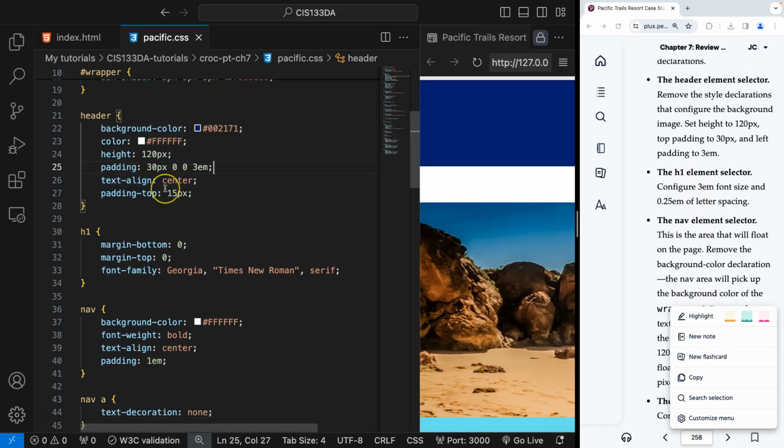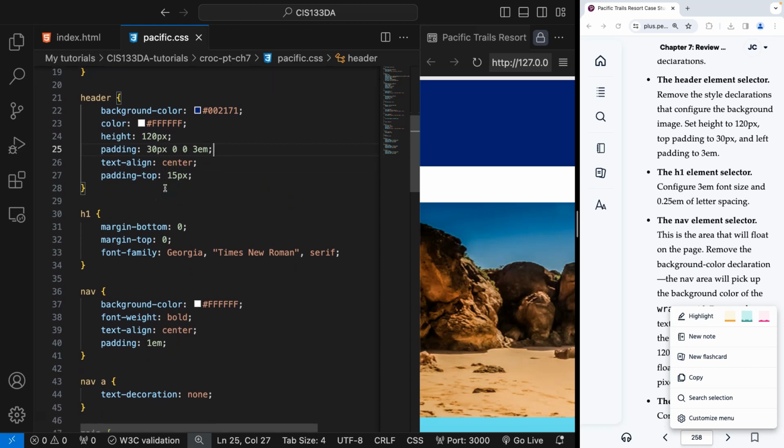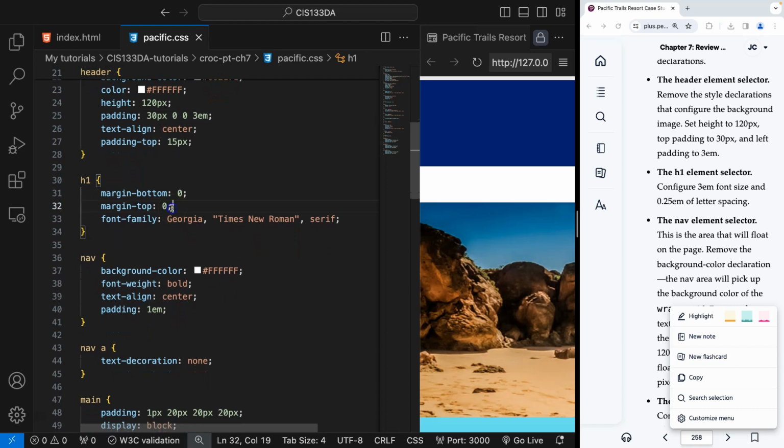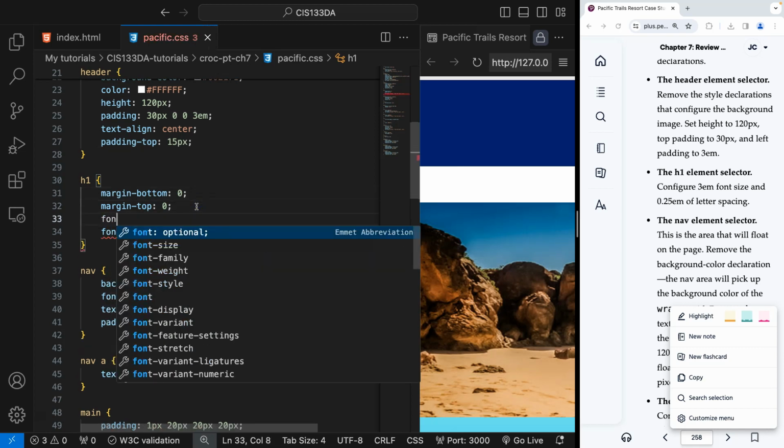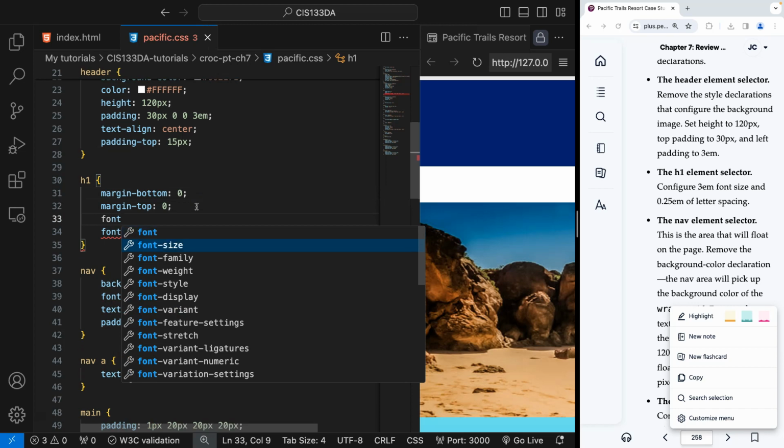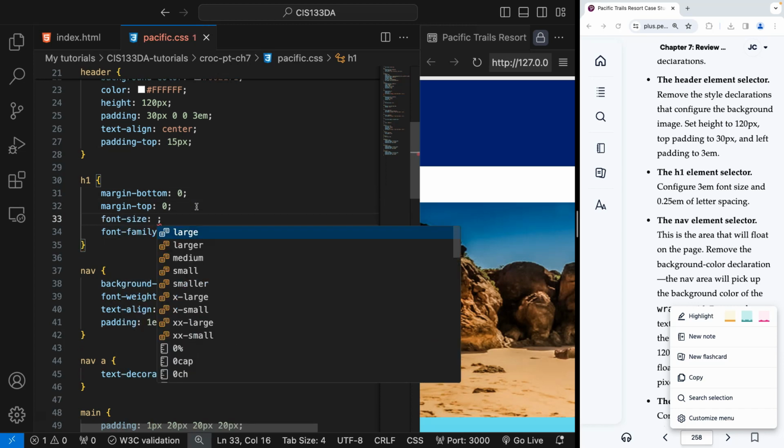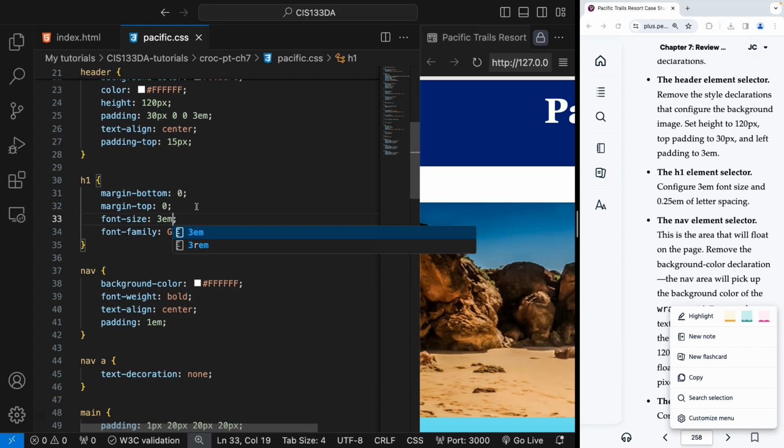And then the H1 element selector is configuring a 3 EM font size. Letter spacing, this is giving the margins. We'll leave that there. The font size, I'm going to do font size before font family, and I'm going to say 3 EM.